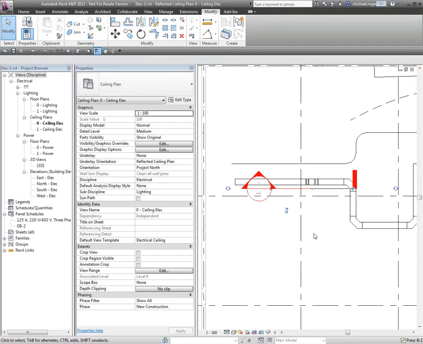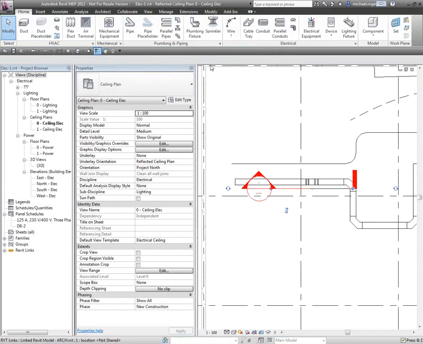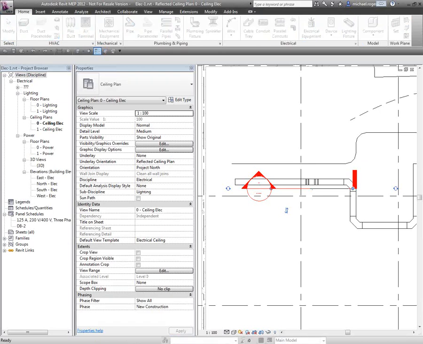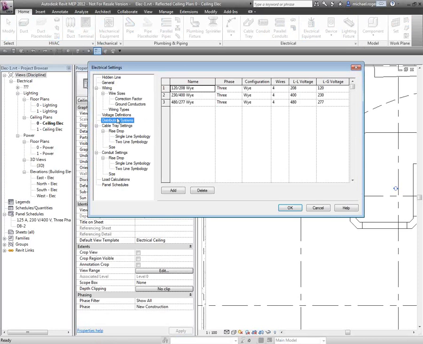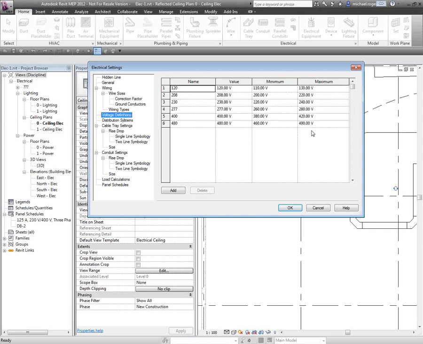All right. Next, we're going to quickly have a look at where the distribution systems are located. They're under your Home tab, Electrical Settings. You can bring up the distribution systems down here. Typically we use a 230 by 400 Y distribution system. You probably have a different name, but it'll probably be the same type of voltages. That's your upper limit, that's your lower limit voltage. That's just based off the Australian and New Zealand standards. That's our power supply.